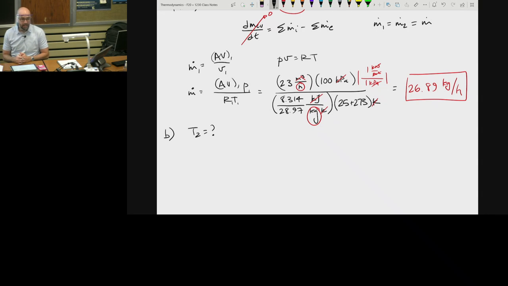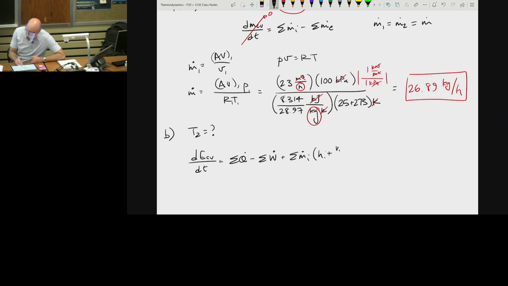So if you get stuck on this, I think the one thing that you always should do is always go back to that first law. If you say, I don't know where to find it, let's go back to the first law and see what we can do. Okay, so the first law: the change in energy of the control volume with respect to time is equal to the summation of the heat transfer minus the summation of the rate of work, which is power, plus the summation of my mass flow rates in times my enthalpy in plus my kinetic energy in plus my potential energy in, minus the summation of my mass flow rates exiting times my enthalpy exiting plus the kinetic energy exiting plus the potential energy exiting.